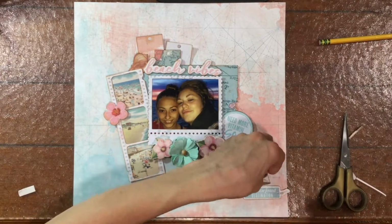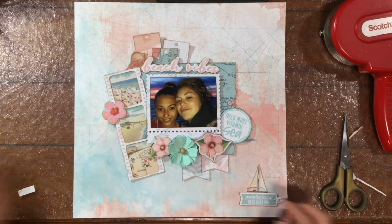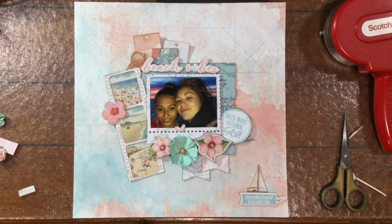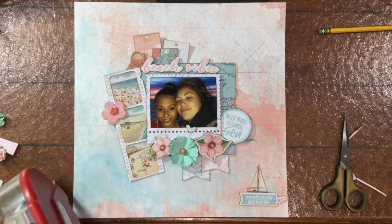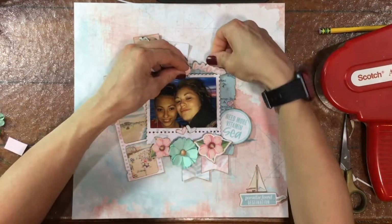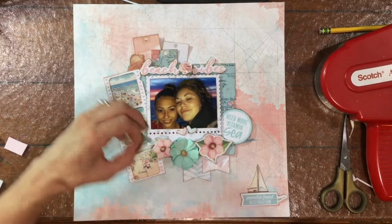Although I am not going to attach down the large center cluster yet, I am going to attach down the cluster that's on the lower right-hand corner because I don't think I'll be putting any mixed media there. I'm attaching these two little chipboard hearts. One is pink and one is blue, and I thought that would be cute. One heart for each of my daughters.